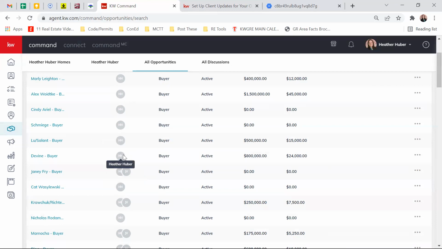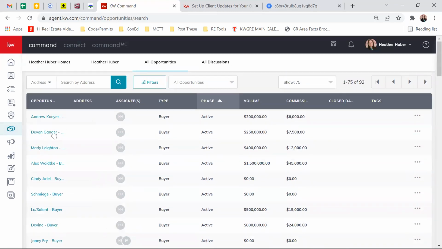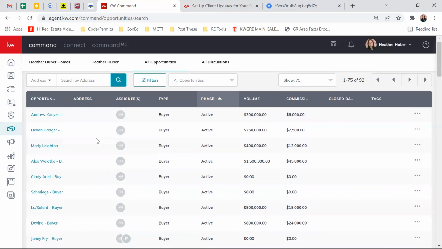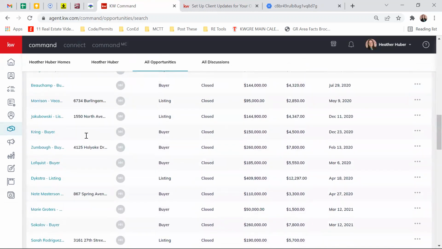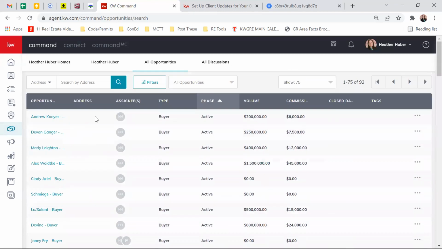Just the ones that are HH are obviously just me. But you have the opportunity, the address, and some of these, if you don't put in the address, it's not going to be there. And you don't have to put it in unless you're actually submitting it right to your market center. So some of these have addresses, some of them don't.